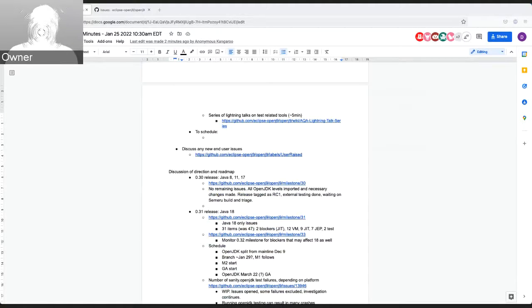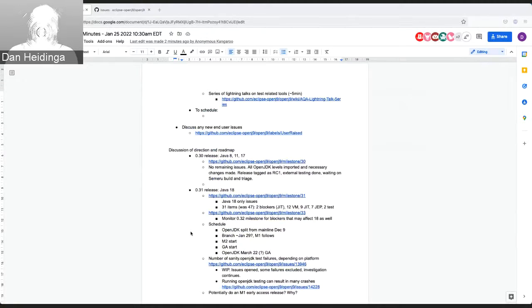Yeah, I mean, even if we tagged a GA without those Semeru builds, I think most people are waiting for the Semeru builds and not for our tags. Yeah, it's a bit of a chicken and egg dance, right? Okay. So sounds like we're in reasonable shape for 0.30, assuming we can get those builds through this week.